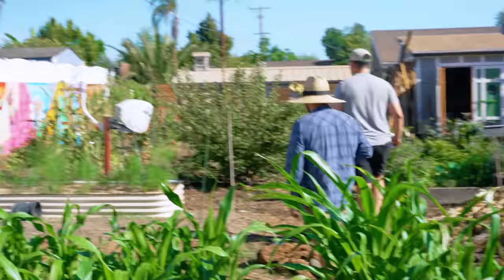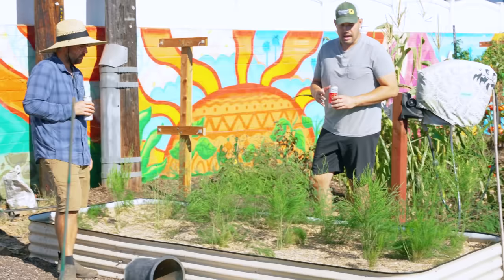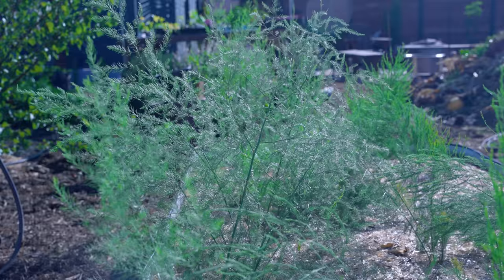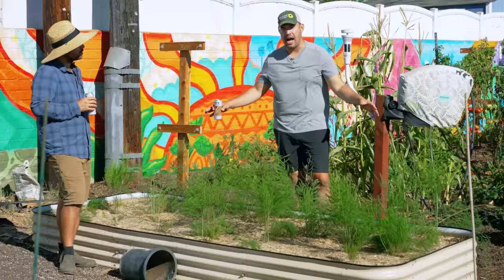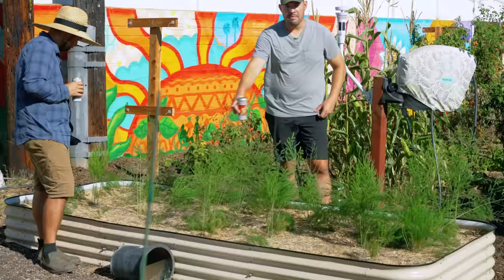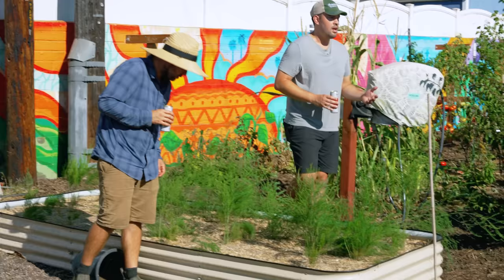One thing I want to point to is the asparagus patch. It's one of those plants that grows successful spears but looks kind of boring and doesn't do much for the first year or two or three. At this point it looks good for its age and growth — next year they're going to be big plants in really good shape. The gardener's eye is important here: take a look at the fern leaf level on this side versus the other side. That's an indication something's up with the watering — this bed isn't on irrigation yet, so we might just not be hitting it enough manually.